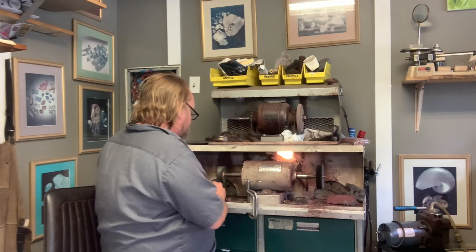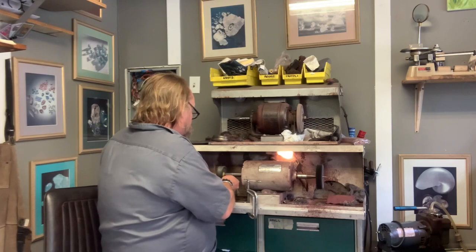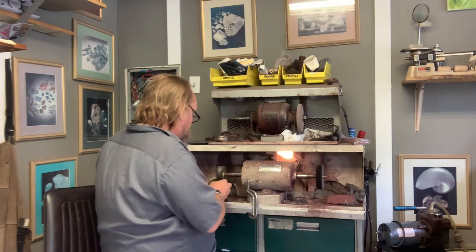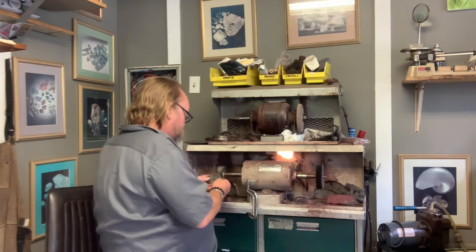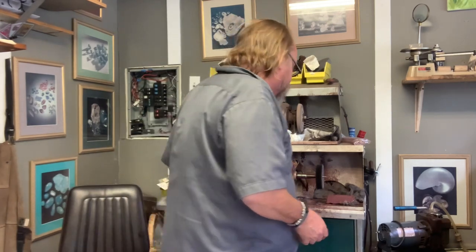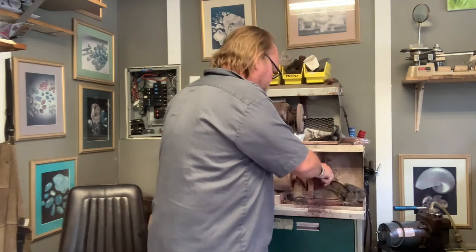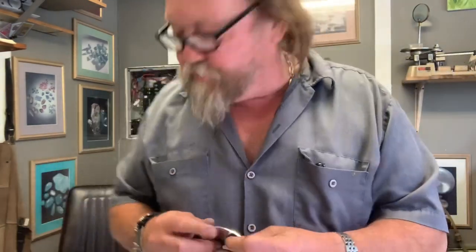We don't want to get a lot of that stuff off there, right? Yeah, that's going to be just great. You know, you don't have much more than that. That's a little bit there. Okay, this is the rouge. Can you see that? Look at this thing. It glows in the dark.